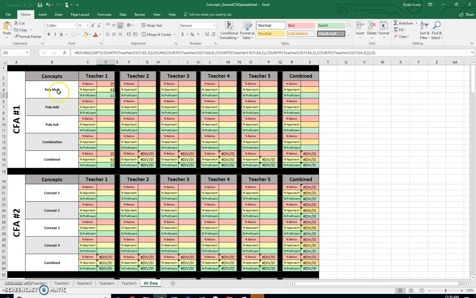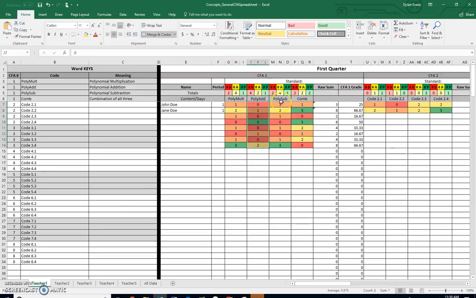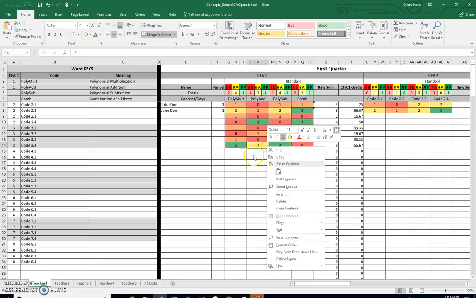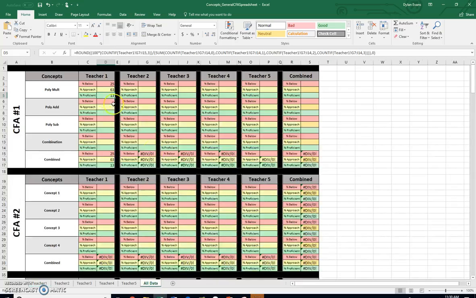So this is for polynomial multiplication. But if you notice, there are 3 other categories, all with 3 different ranges. For example, addition is this J, K, and L column. So the way that you would call this is top left is J7 through L, where it ends, L14. So for polynomial addition, I need to take these 3 functions and change these inputs right here to the other range of cells. That is not from G to I, but from J to L.